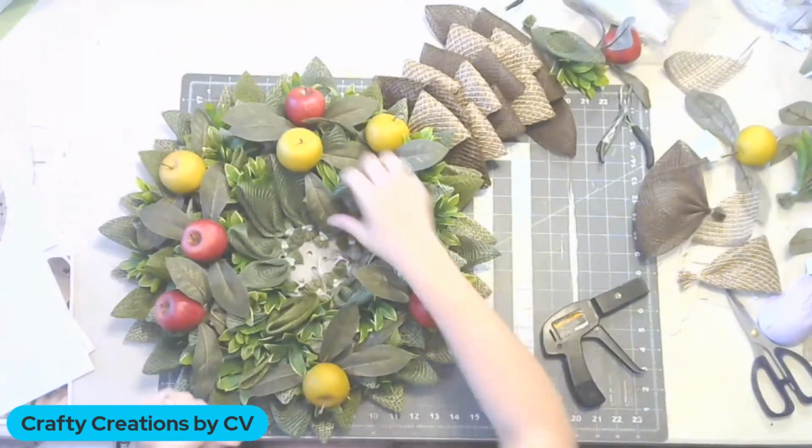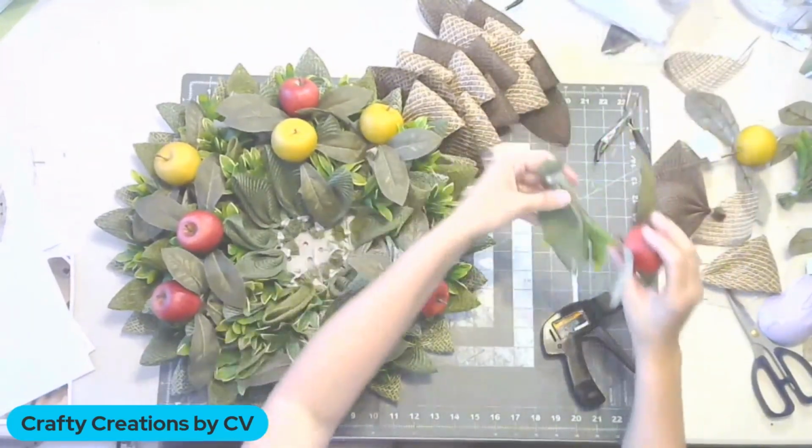But I'll find out for you. All right, so now we need another apple, so let's go with our red.